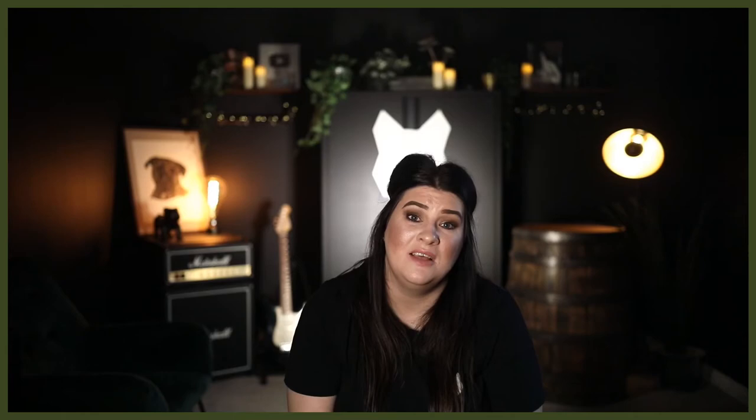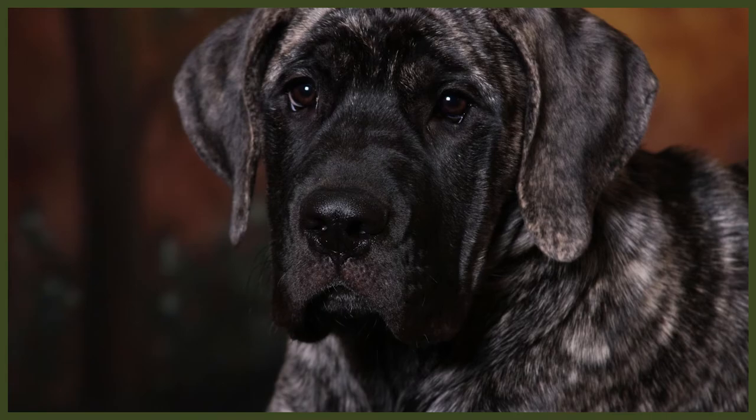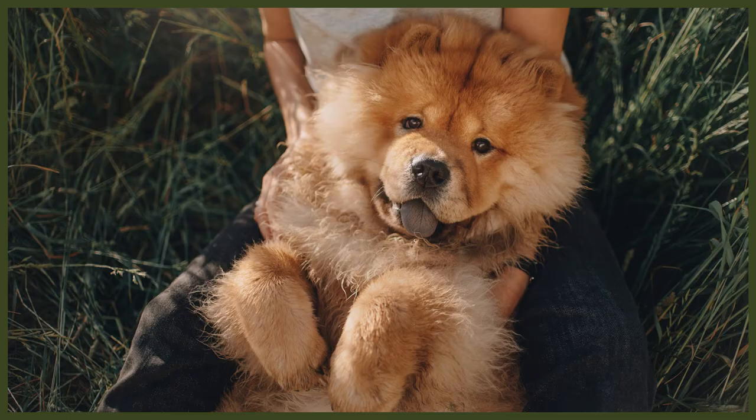English Mastiffs are an affectionate and loyal breed, however they're best suited to families with slightly older children because of their size. They could potentially accidentally knock over small children, and it's always advised that you never leave your English Mastiff and children unsupervised. It's important to show your children how to treat your English Mastiff and when to leave them alone. If well socialised, English Mastiffs tend to have no issues with other animals or pets, though they can sometimes have issues with dogs of the same sex. It's advised not to leave your English Mastiff unattended with any smaller animals, as every dog has some level of prey drive.